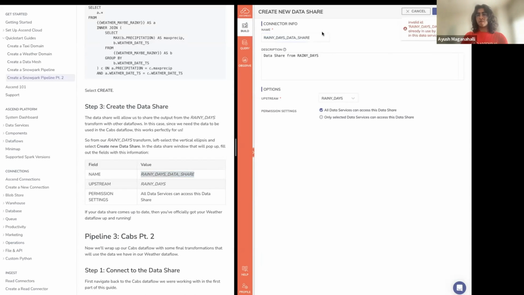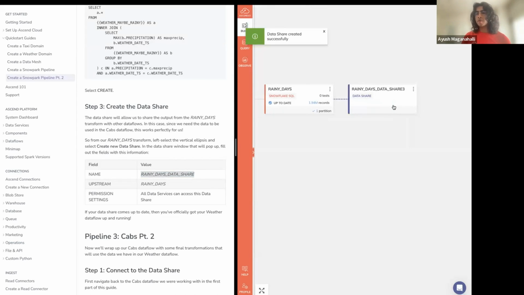And sorry, this has actually already been created within there. So I'm just going to rename it. You do not have to rename it. This should be fine in your environment. But you'll notice this almost instantly pops up with the 2 million, right? There's no listing. There's nothing that has to run on it, because what this is doing is it's just saying whatever this kind of temporary table is within Snowflake where we stored the results of this transformation, we're just making that accessible for other people to use, right?